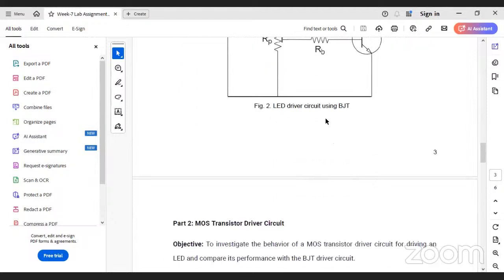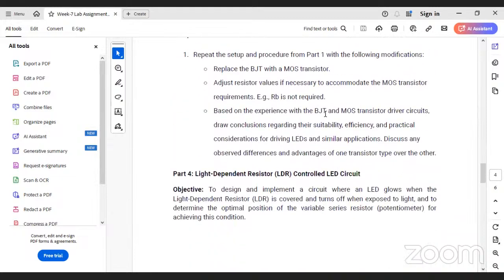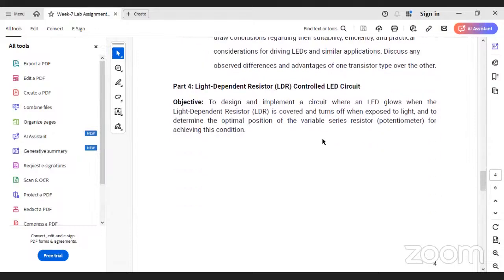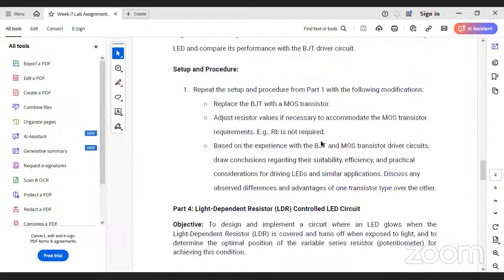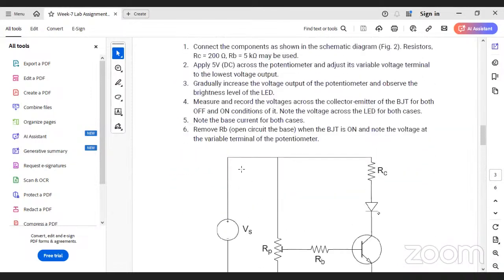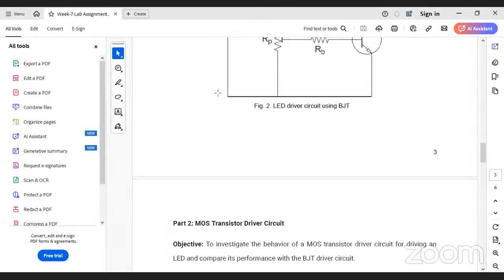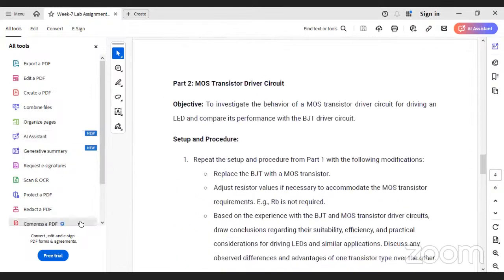Even here, I thought it would be easy if I use 1 kilo ohm, because the current value will be straightforward in milliamps. I don't have to divide by anything. Okay, that's fine. As long as you get the same correct characteristics and the whole experiment is working, it is fine, because RB doesn't play a very big role. In the case of the MOSFET, it doesn't affect, right? So it's fine as long as you get the outputs right.